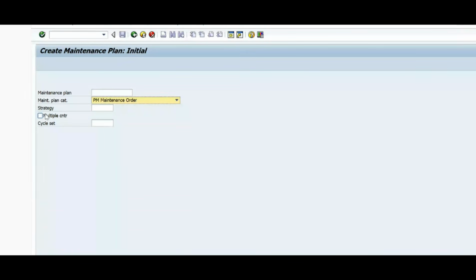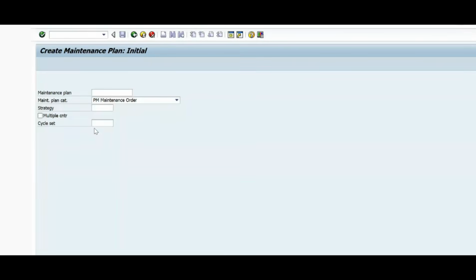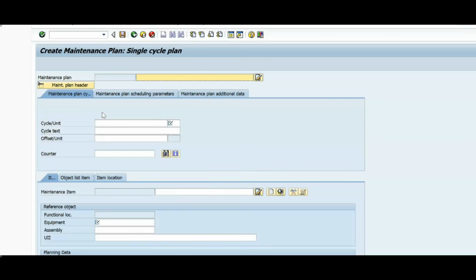If you maintain the strategy, then we are going to create the strategy plan. That is the second one. If you want to create a single cycle plan, then you need not maintain any strategy or cycle over here. Simply press enter. Now you can see the title bar, single cycle plan.